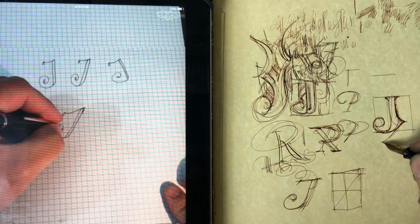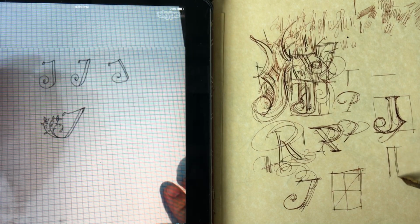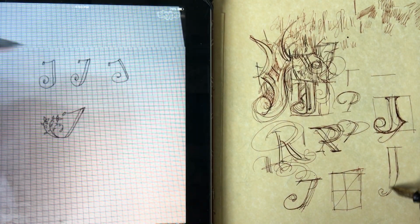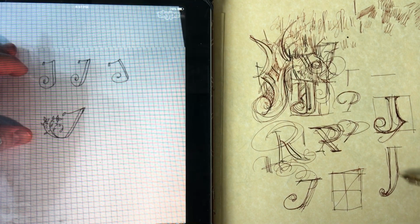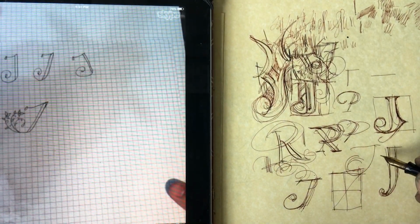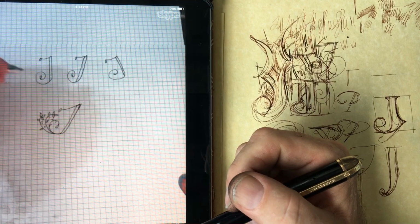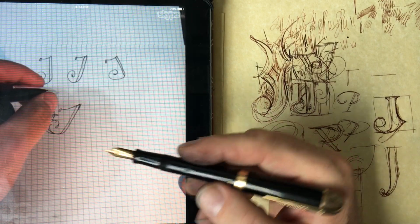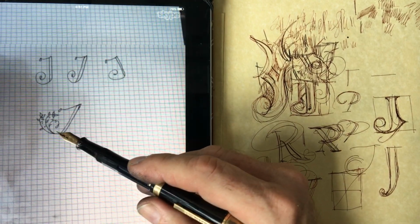Another way to make the J less unbalanced is to have the tail of the J come down and not come back up again. It just has this graceful line going down, and sometimes that works. Your J though, the last thing you're working on right now, you're adding all sorts of foliage coming out of the J, and by having it spread apart there, you're ensuring that even more stuff is going on that side.